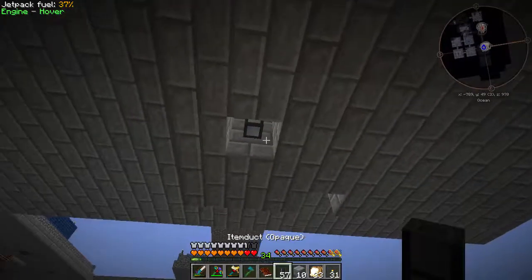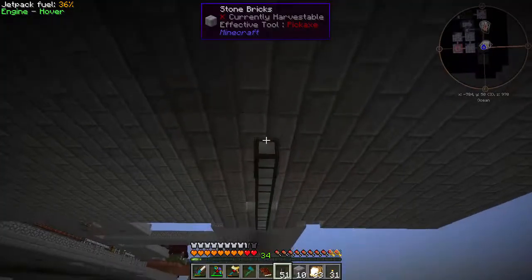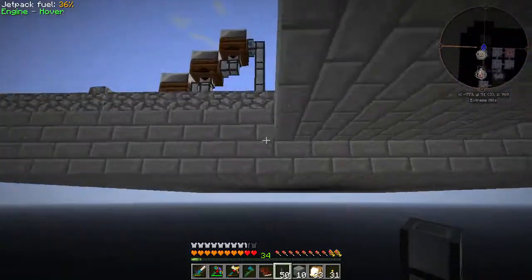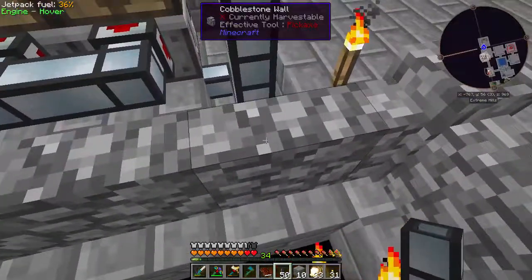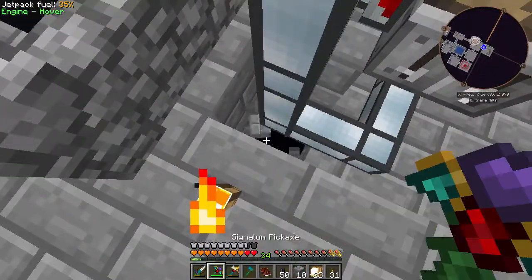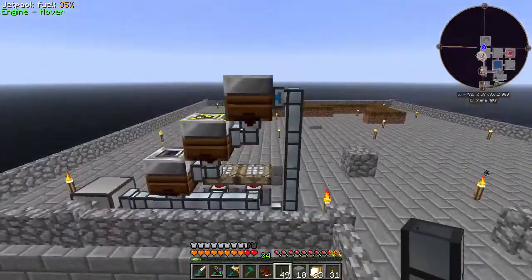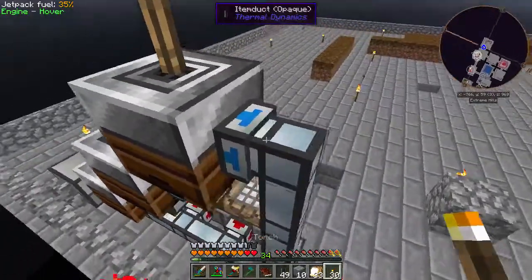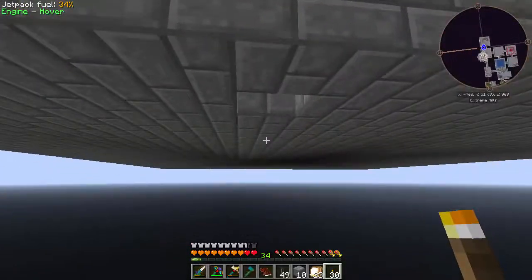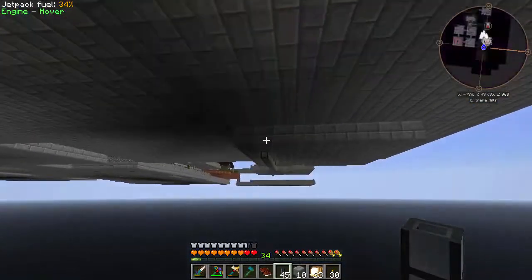I don't know why there's a hole there. So let's just keep an eye on our jetpack. And let's break this. And that's how we will do things. So that is a filter whitelisted. Alright, cool. So we'll just come over here like so.